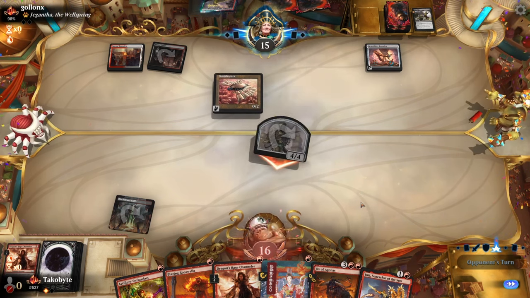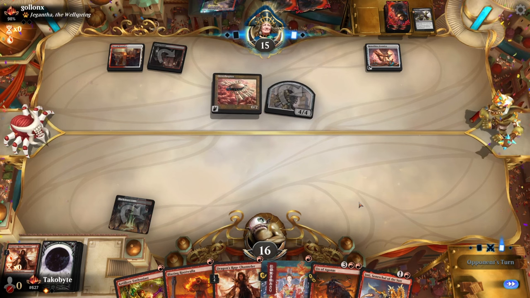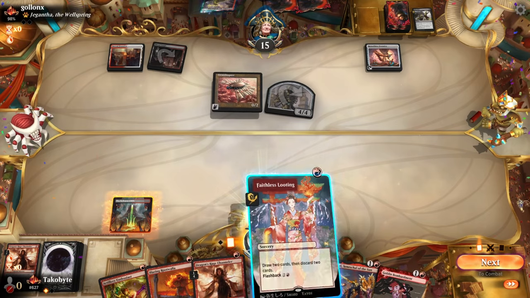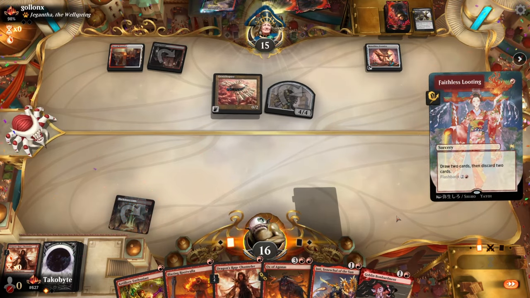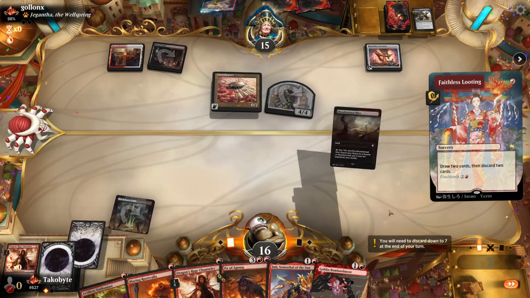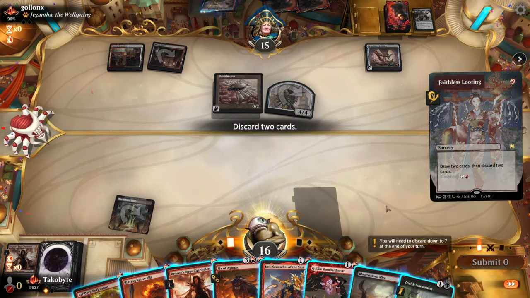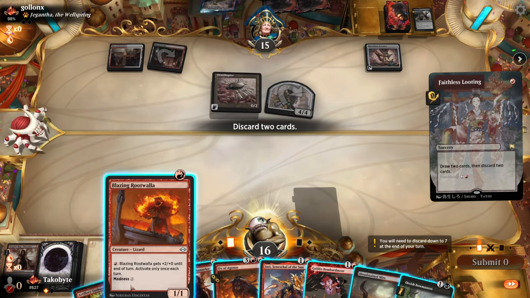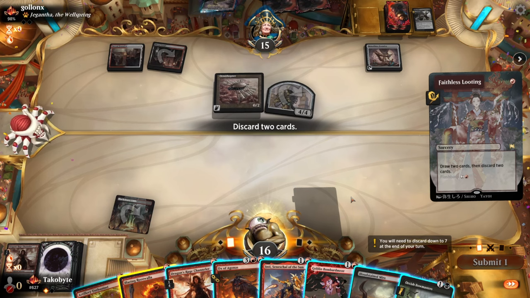All right. Come on, deck. You can do it. I need a land here. Land me. Very nice. So I need to discard a Blazing Root Walla.